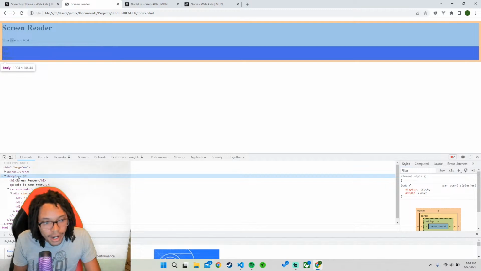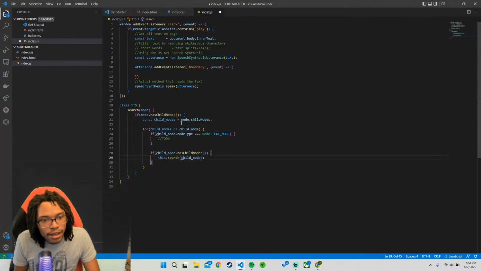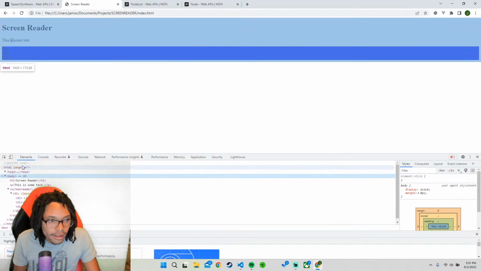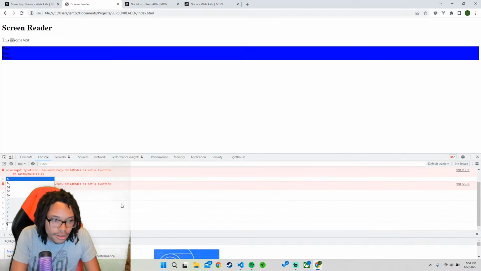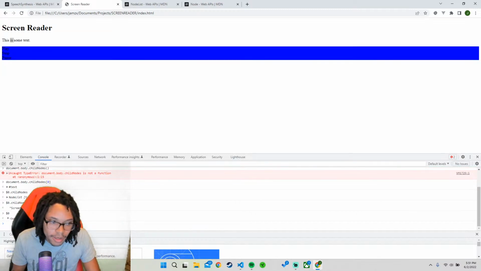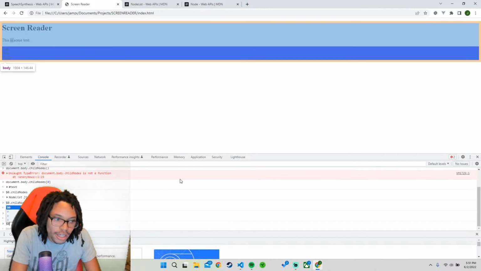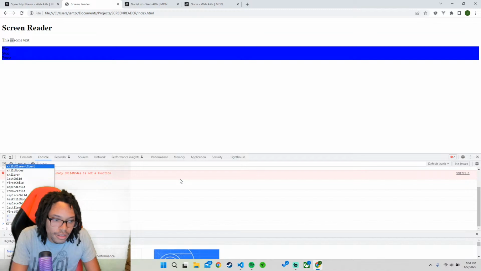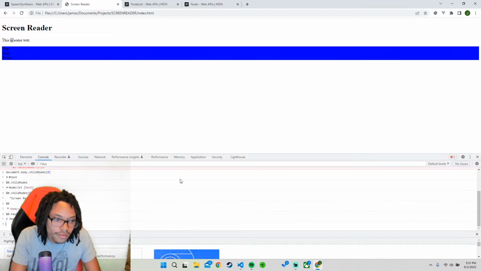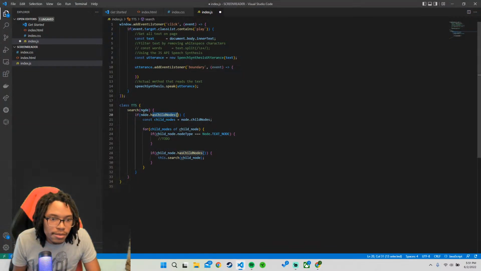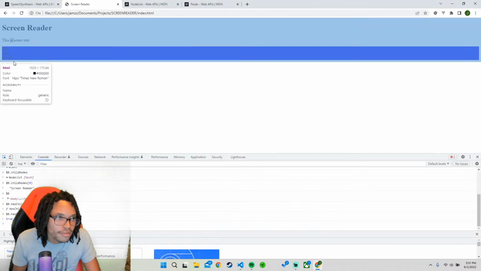When it goes to this body one, it's gonna check if it has any child nodes from this body element. So $0 will give me the body, so it'll check if it has any children. Does it have any child nodes? Which it should have. Since the body has child nodes, it's gonna get the child nodes from it.